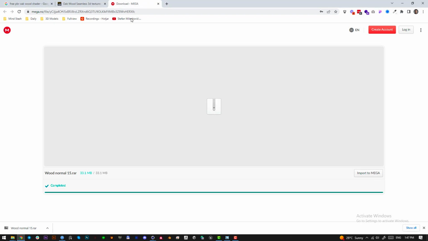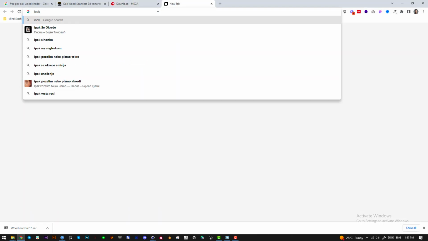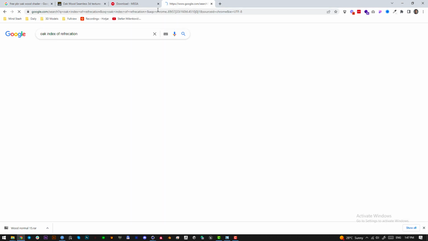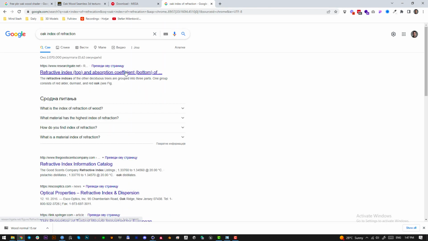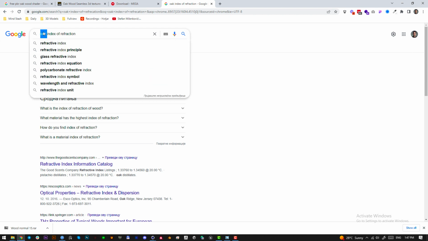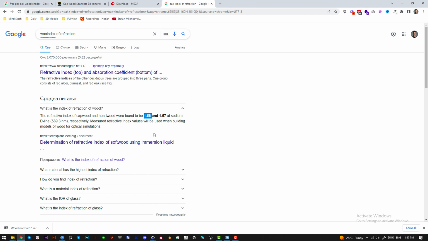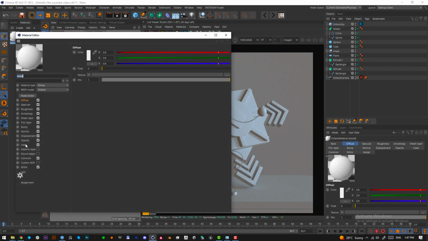Let's actually first Google oak index of refraction. Or something like wood, okay. 1.56, so here for the index, 1.56 is what we need.